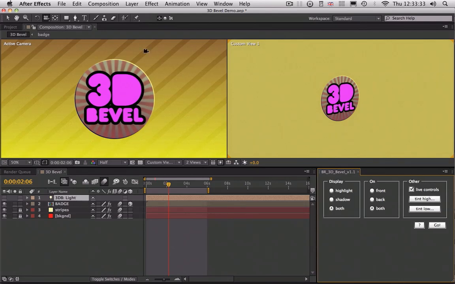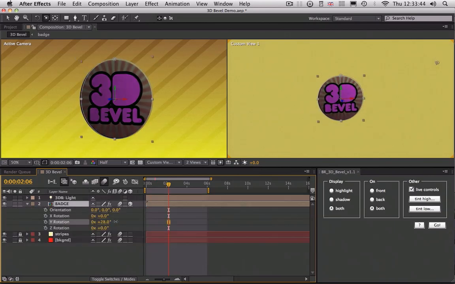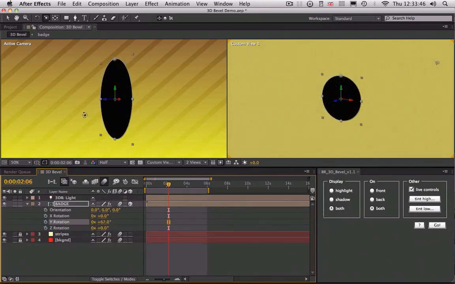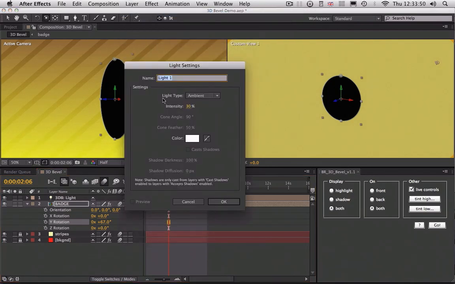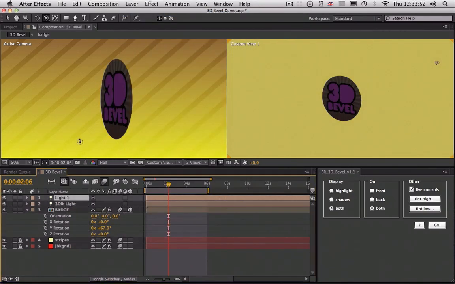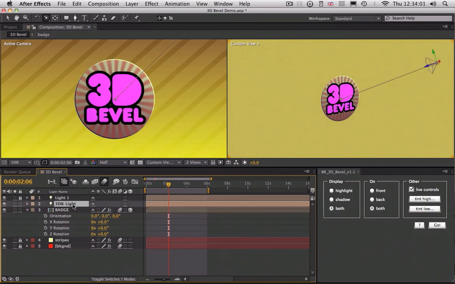As you can see, I've run it, we've got a bevel. We've got a light source, a 3D light source, and if we quickly just zip over to the custom view here, I'm going to turn the light source on, and just so that if we turn that completely away with one light source, the surface will go black. So I'm going to put another ambient light source with a low intensity just to lift it above black, and I'll lock that layer. This is the light we're responding to, so let's just bring that back to the front so we can see what's going on.